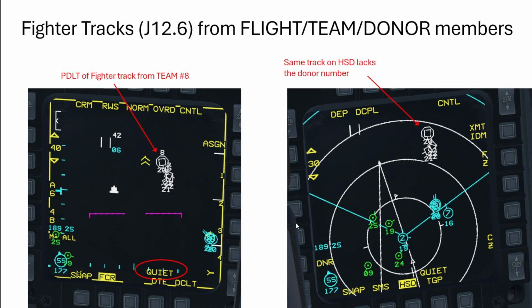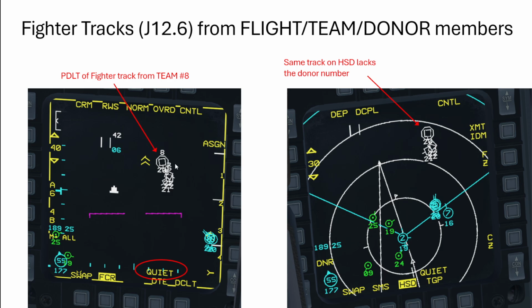In this case here, what you can see is my radar is off, okay, because I want to show that. I don't have any contact, but I can see a new kind of air track. You can see here the FCR picture, this HSD. The 5, 6, 7, and 8, okay, they are my team slots, 5 to 8.